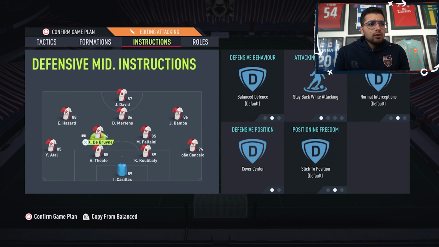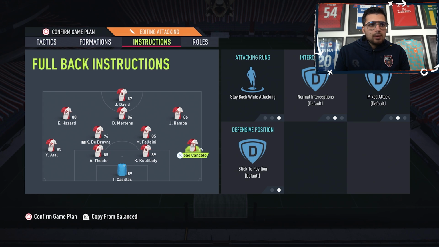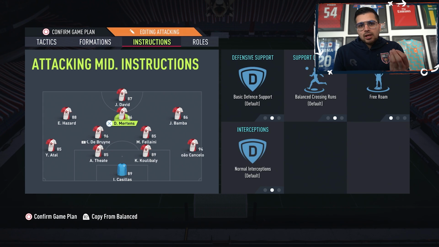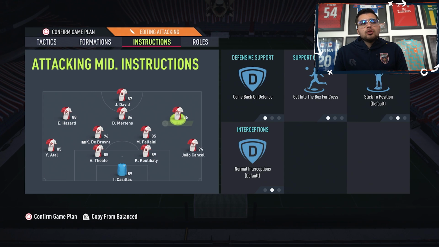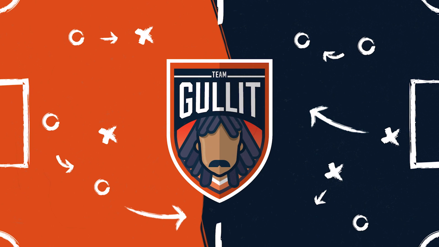Stay back while attacking, cover center for the central defensive midfielders, and stay back while attacking. No overlap on the fullbacks, because it's not really the way of play that you would want your 4-2-3-1 to be playing out to. You usually want your fullbacks in a 4-2-3-1 to be actually supporting the right and left attacking midfielder with passes. You don't really want them to be overlapping or anything like that.